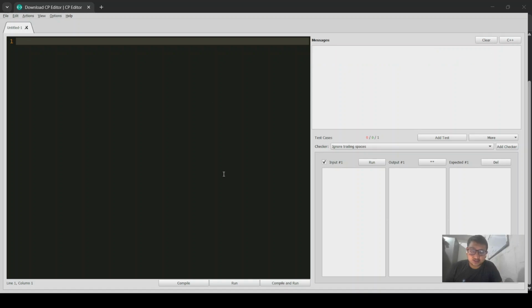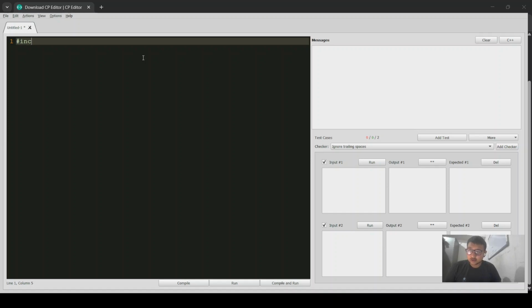I preferred C++ as my language, and there is an input section where you can add any kind of test you want to run. Then you have an expected section, where if you have some expected output, you can keep it there. There's an output frame. They have done all this especially for competitive programmers. If you're a competitive programmer, yes, you can do this. If you're a beginner, it doesn't matter, because you can understand things in this editor very quickly. You don't have to set up everything like you have to in VS Code, which you can avoid here.